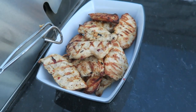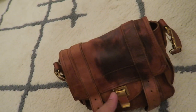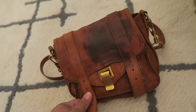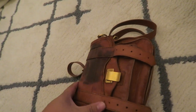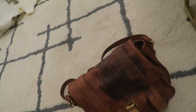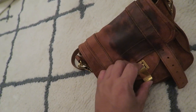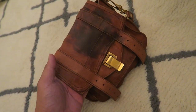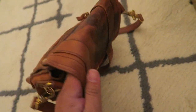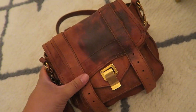I just wanted to take a second to talk about this Proenza Schouler bag — I love this bag so much. I was using it today and I really like it. It's such a cute little bag. Honestly this little stain doesn't even bother me. I'm not sure if I'm going to do a formal video on it — should I do a formal step-by-step video or just do a segment in one of my vlogs? Let me know in the comments.